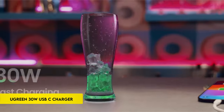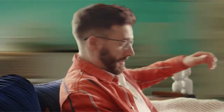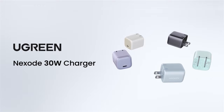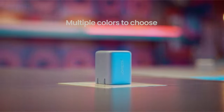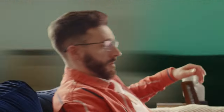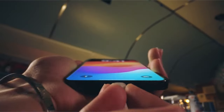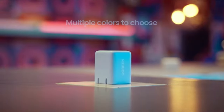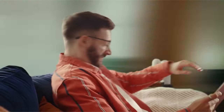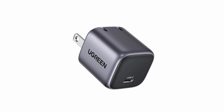On number 10: Ugreen 30W USB-C Charger. The Ugreen Nexode Mini 30W wall charger, built for maximum efficiency, provides fast charging. With a charging capacity of 30W, this charger can charge your iPhone 15 Pro Max from 0% to 55% in just 30 minutes. The Nexode series improved GaN2 chip ensures breakthrough performance without sacrificing space. Its ultra-compact form, which includes a foldable plug, enables easy mobility. The real-time protection feature, which makes use of thermal guard technology, monitors temperature 800 times per second to ensure charging safety.